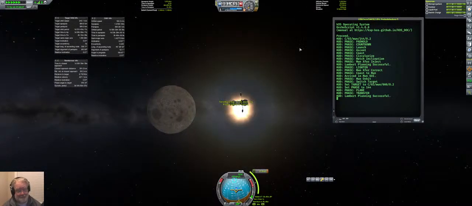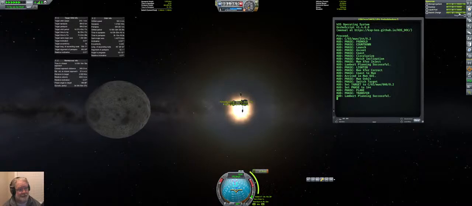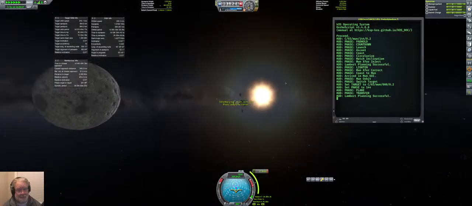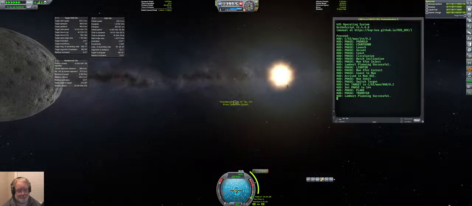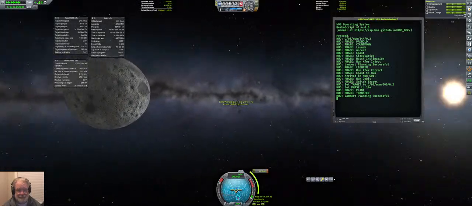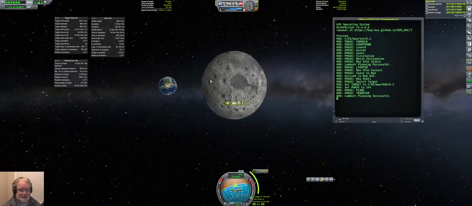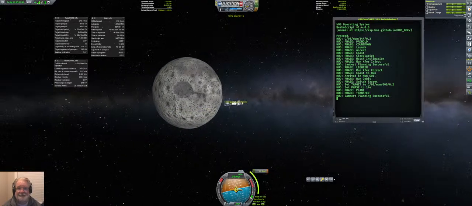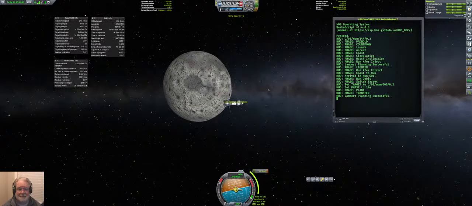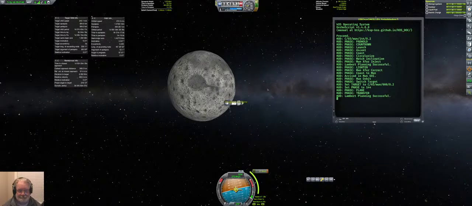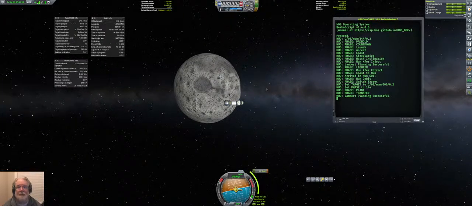So going behind Mun from the sun, you notice our electric charge crept down, but it filled back up very quickly. We are again pointing in the proper direction to do our circularization. Oh, excuse me, our apoapsis correction.